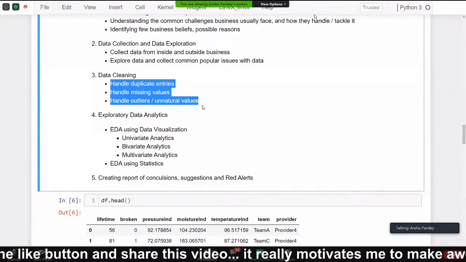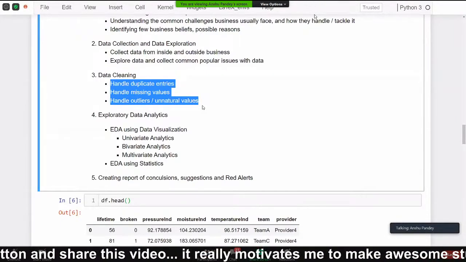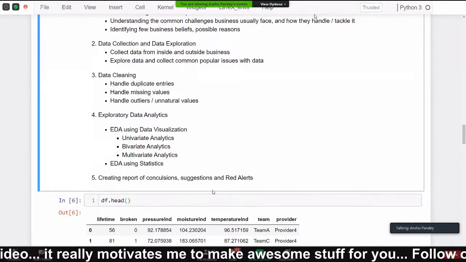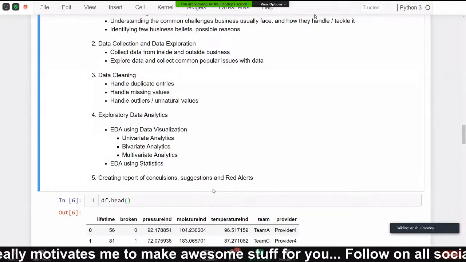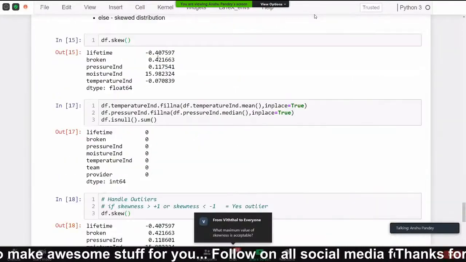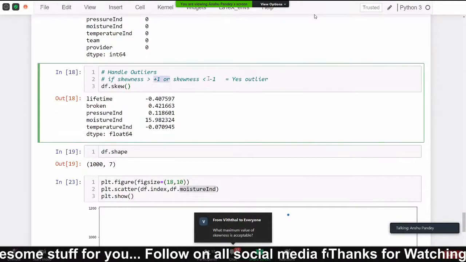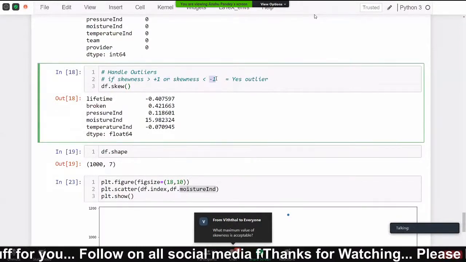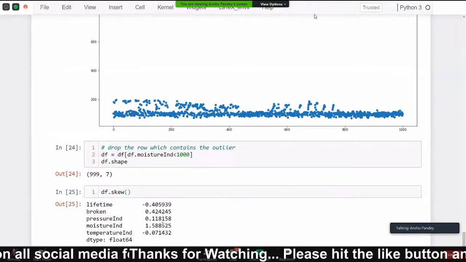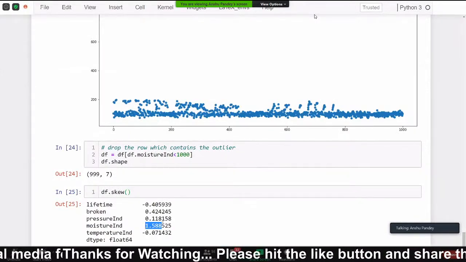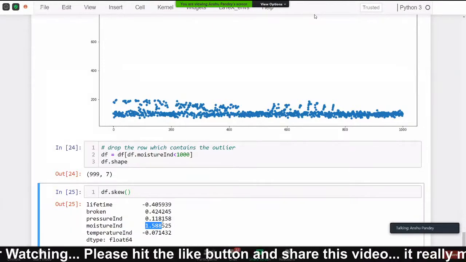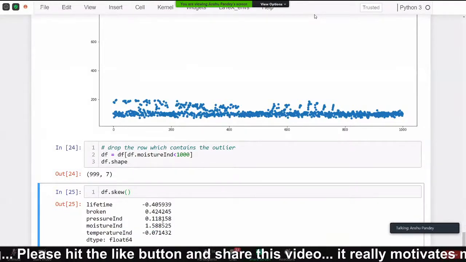On this question, there's still a skewness of moisture that is more than +1. For the outlier sign, it should be between -1 and +1, right? So you can see that we have written the rule here. If it is more than +1 or less than -1, then it is considered an outlier. And we can see that it is still higher than +1. So it is not 0.1. We look at +1 for the outlier part. So you can still have outliers in this, right?